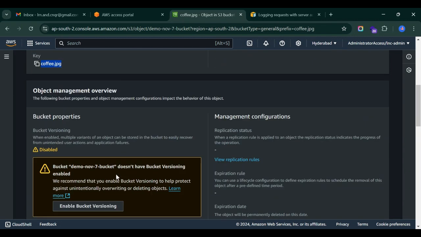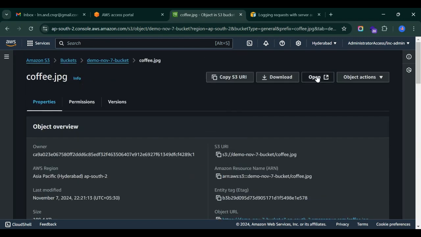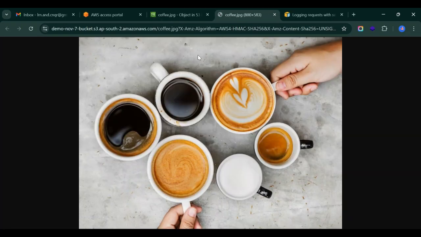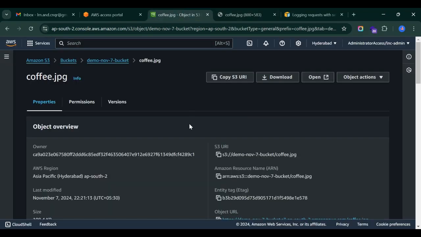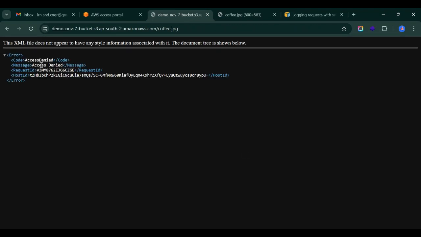If I open it, I'm able to access it through S3 bucket, but if I try to open it from the URL, I get access denied. That is because you are the owner of the bucket and the owner of the object.